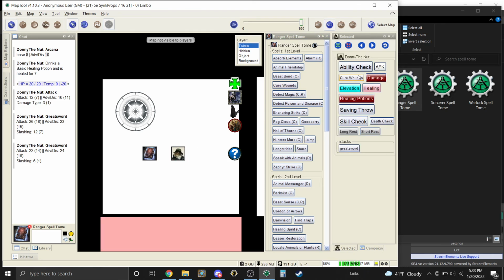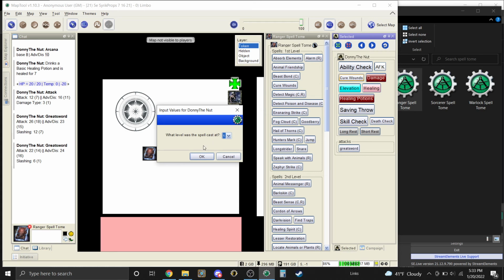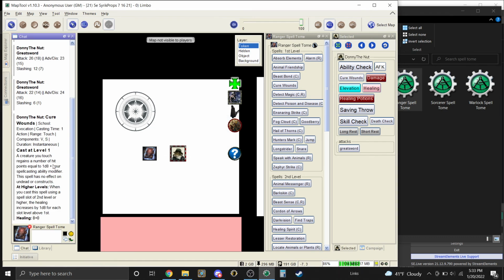Now, whenever you click Cure Wounds on your token, and you select what level you are casting it at, we'll say we cast it at first level. Hit OK, and the spell macro does all the work for you. Cure Wounds.